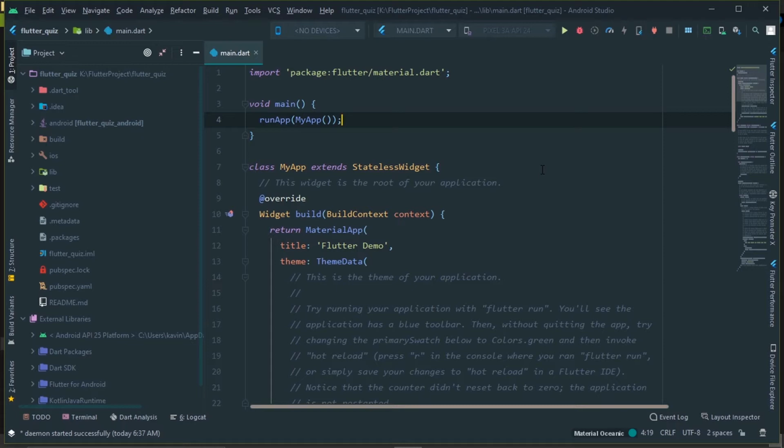In this episode, we are going to look into the files that are automatically generated by the Flutter SDK. We are going to look into the purpose of these files. After that, we will be looking into the default code that was generated by the Flutter SDK.